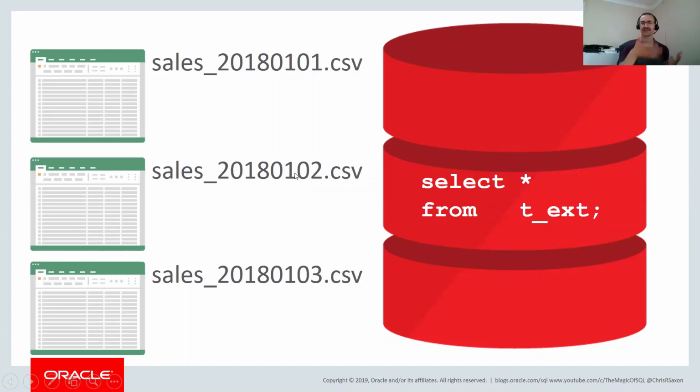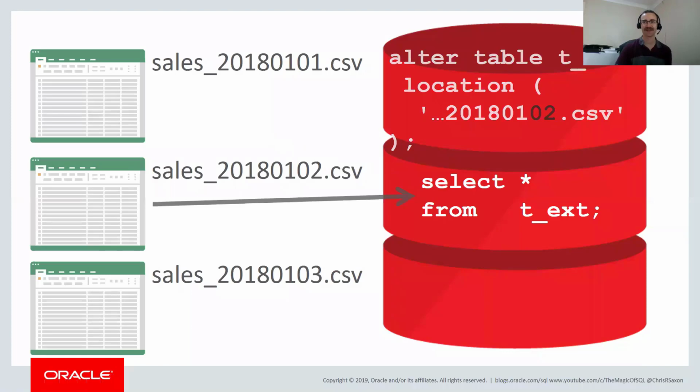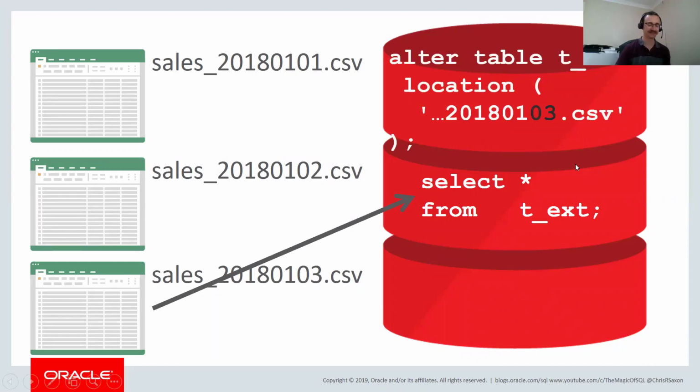Either you've got to go through a process first of taking that file, stripping the date off it, converting it to sales.csv or some other standard name, doing the load, and then renaming it afterwards to archive it off, which is a bit of a faff. Or you've got to do some DDL. You've got to run a whole bunch of alter tables, changing which file your external table is reading from. Either way, this is a bit of a pain, particularly if last week's file failed for some reason and you need to rerun the load process. It gets really fiddly and tricky to sort this all out.